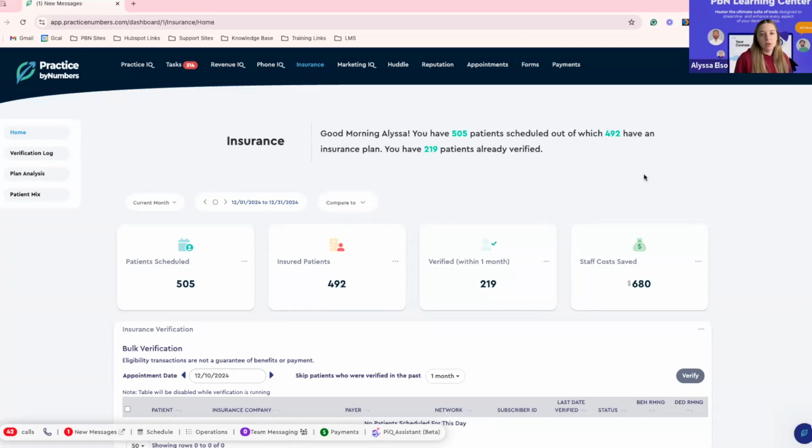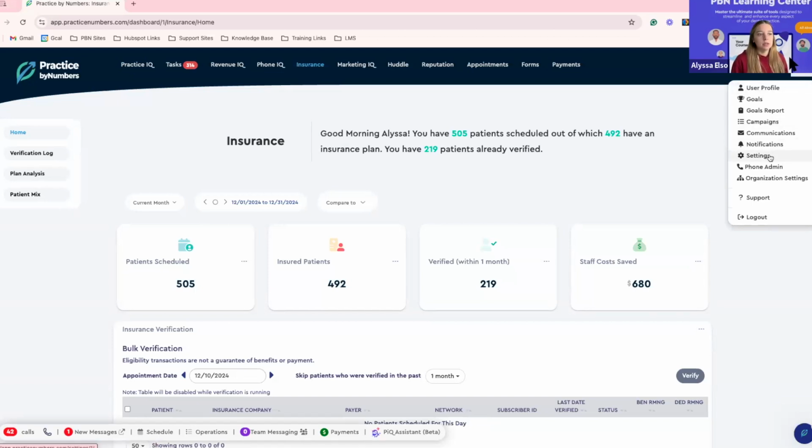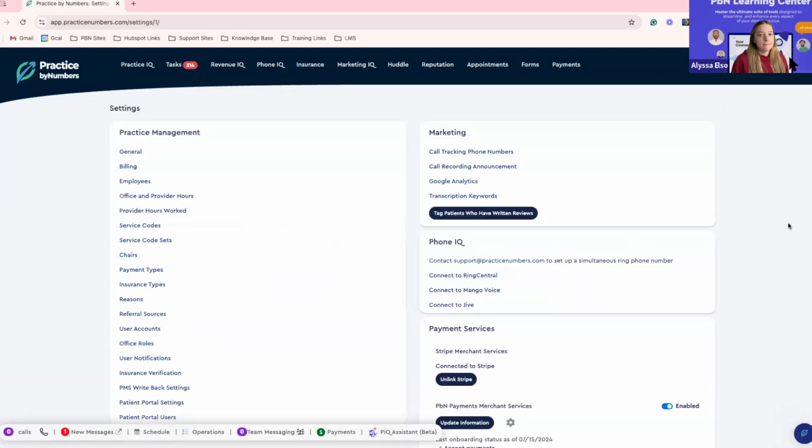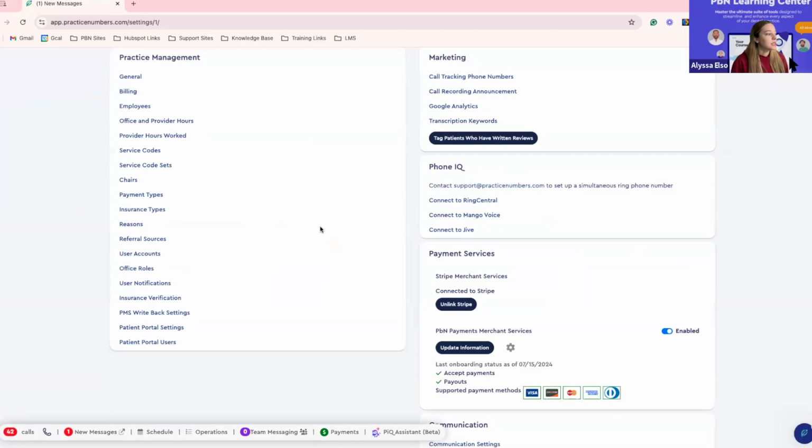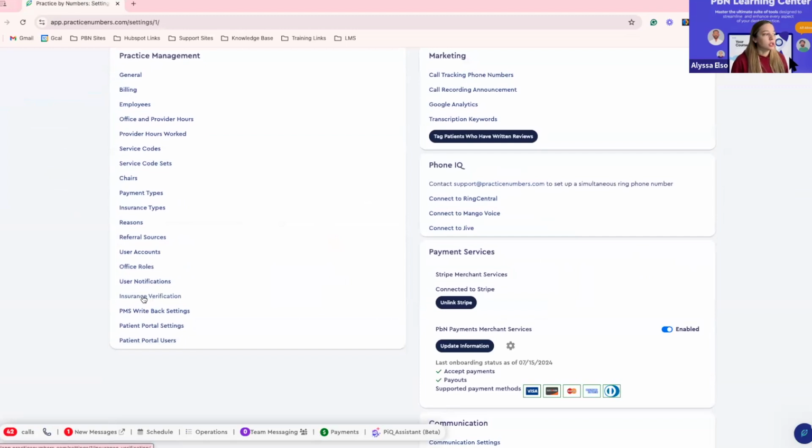So the first thing that we want to cover when we're going to do insurance verification is the initial setup. The first thing that you'll want to do is go to your settings. And then from the settings page, you'll click on insurance verification.